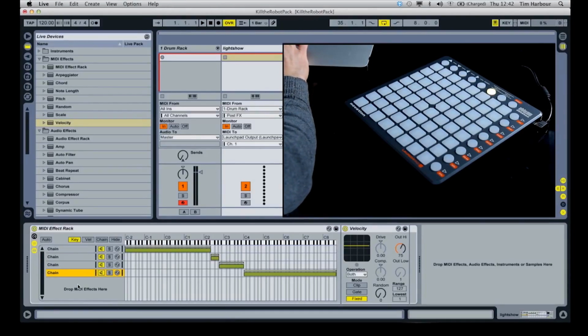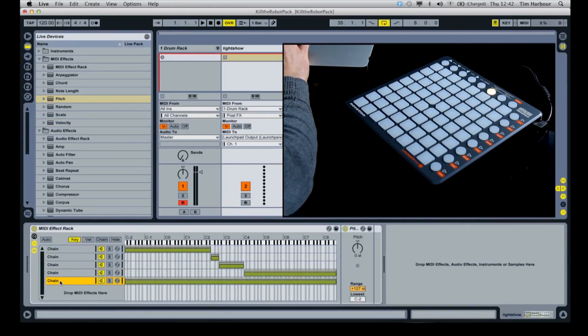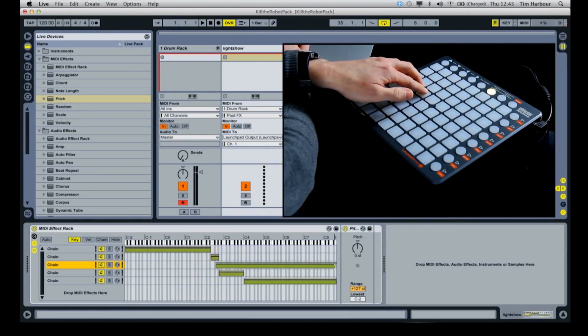Okay. Now there's one last bit we really want to add to this to make it look really cool in the video, and that's a little arpeggiator I added on the main video that gives this kind of zooming light effect. So let's add that now. We'll create one more chain rack. I'm going to drag this to be close to the drums so that whenever I press only the hi-hat, something will happen.